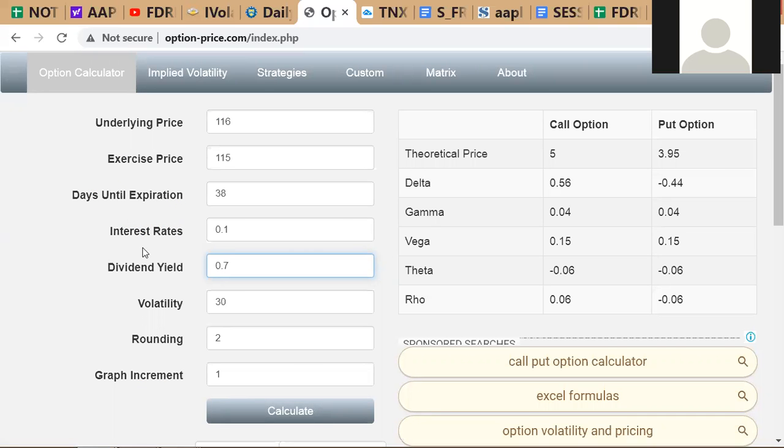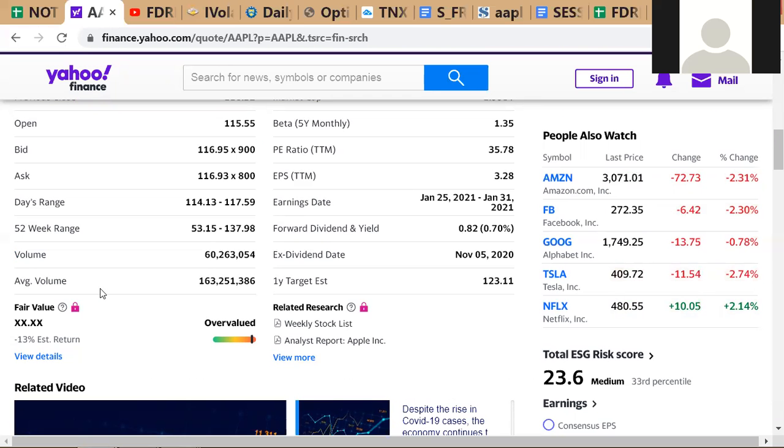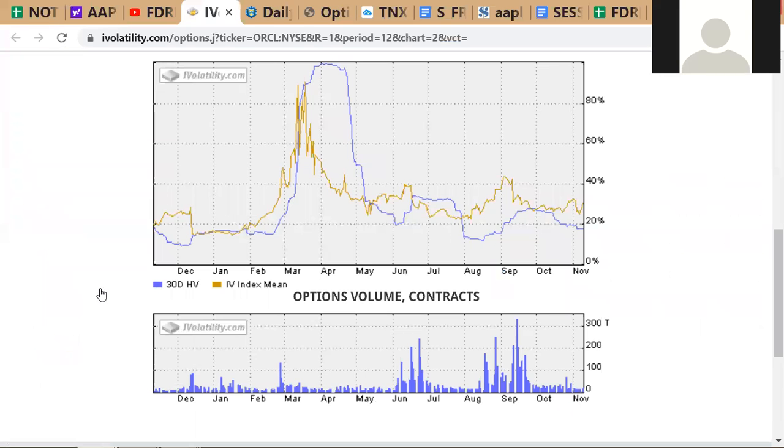Interest rates you will enter 0.1. And then you can see the price of the option. So this is how it is. So Siddharth, this is your second question, where to find it. Is this clear, Siddharth? Yes, sir. Yeah, so this is as far as Siddharth's question is concerned.